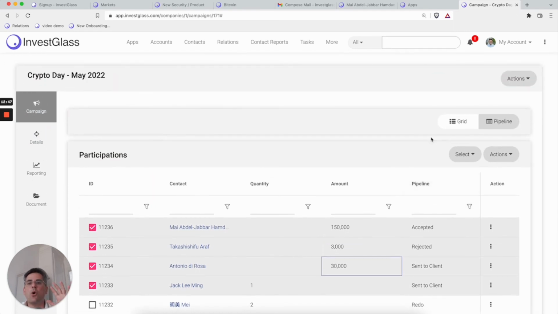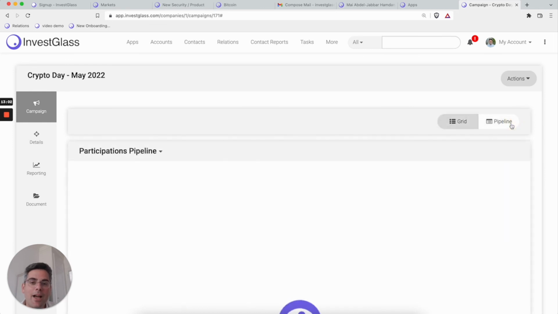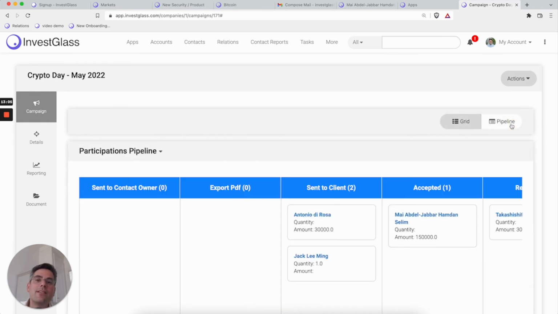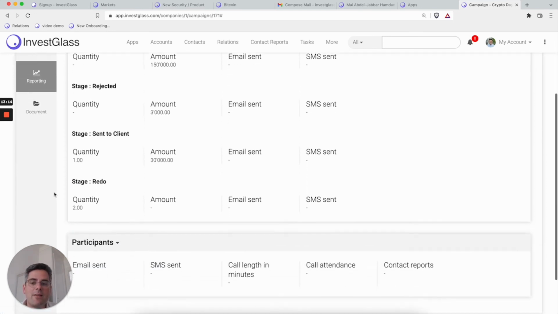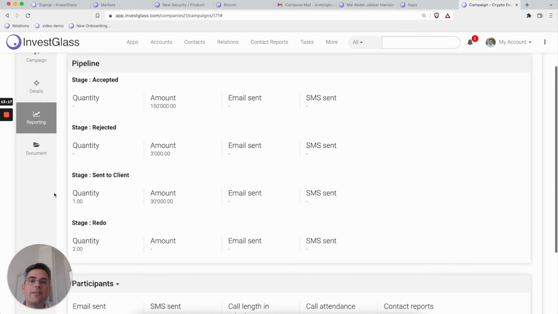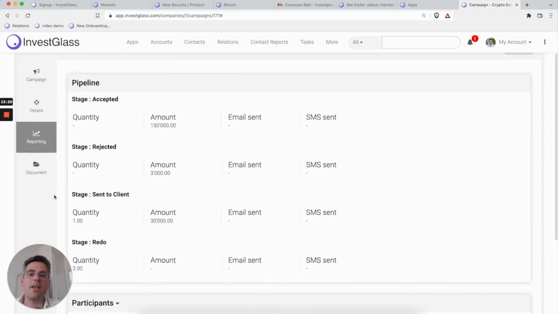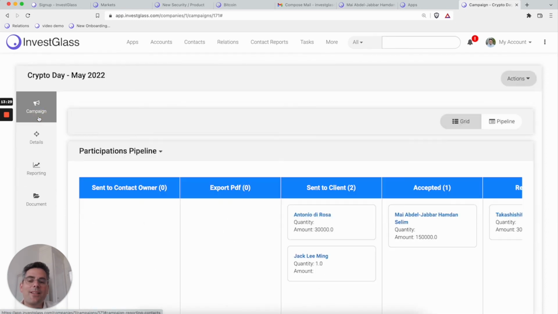So you can spend the whole day trying to call your prospects, engaging them with beautiful scripts, making sure they're going to buy your stocks, buy your cryptocurrencies, buy your private equity deals, and you will have a beautiful way to then see how efficient you've been during the day, either through those pipelines, but also through the reporting, because InvestGlass connected to your emails and SMS will also calculate how many calls, how much effort you produce to engage and to close those deals, right? And collect funds. So this tool is absolutely marvelous.